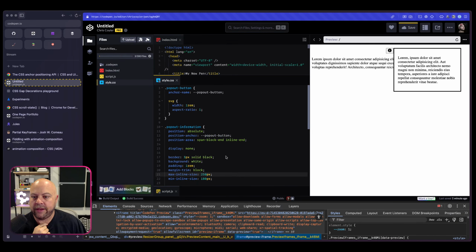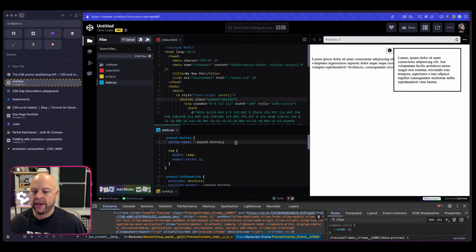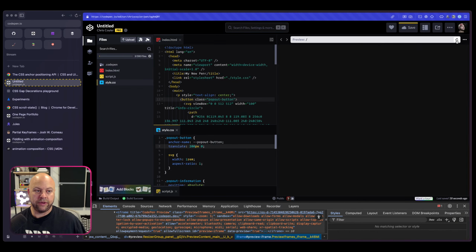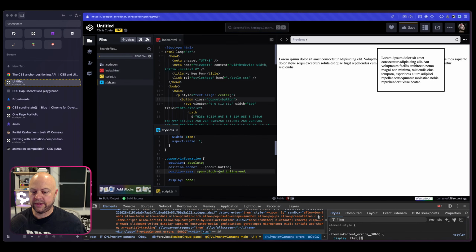So let's say it was more to the right than it was to the left. I know that's a weird thing to say, so let's be weird about it for a second. The pop out button, let's say it was 3/4 of the way to the right, meaning translate, and it's another 200 pixels to the right. What's even going on there? We need to refresh. Our own thing is hiding our own thing. How do we deal with that? We'll just say that it doesn't span for the moment.